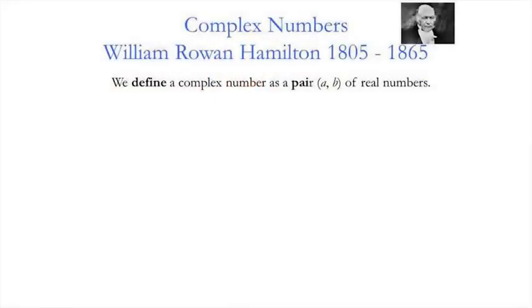And when I first met this, whenever it was, I thought it's quite nice. Because even in the 19th century, there's still a great deal of unhappiness about complex or so-called imaginary numbers. And it was William Rowan Hamilton, an Irish mathematician, who finally provided an explanation for complex numbers that was generally accepted. What he proposed was that a complex number is no more than a pair of real numbers. As long as you are content with real numbers, you feel that you know them like old friends, I'm saying to you a complex number is just a pair of them.